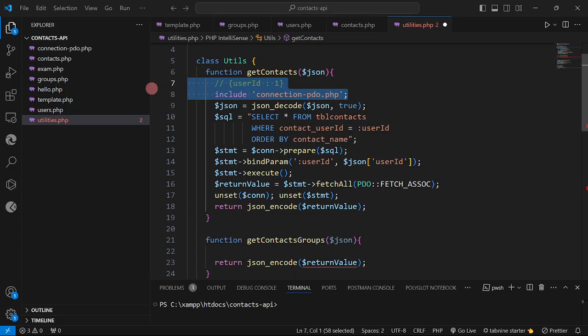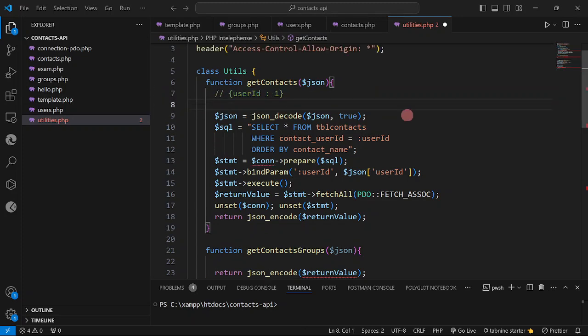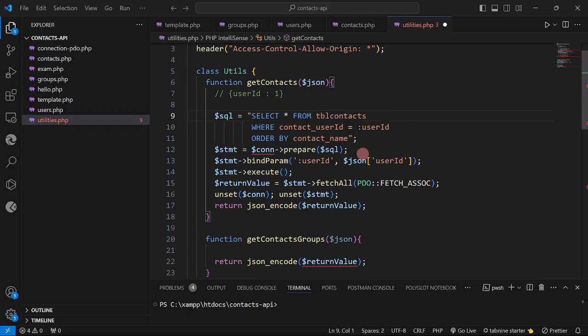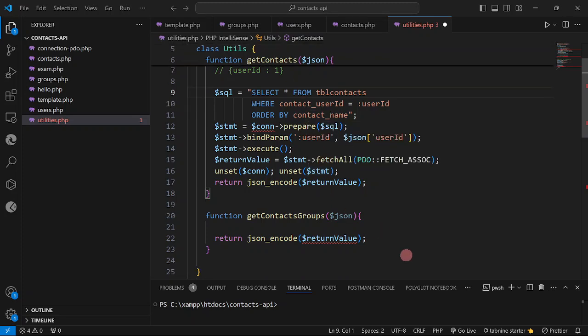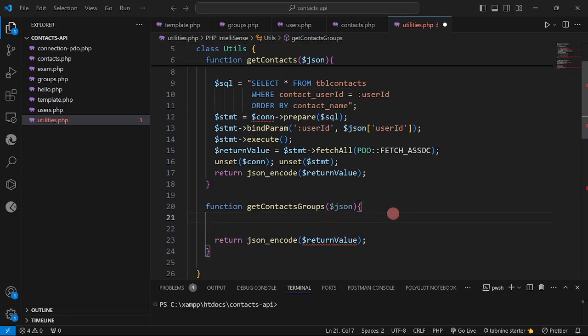So I'm going to connect at once, and remove those. I'm going to have the connection here: include connection.pdo.php.